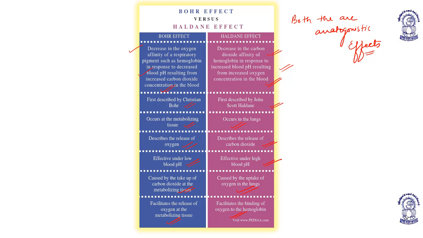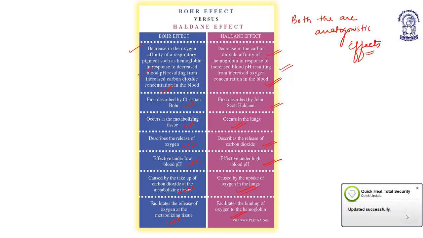My dear students, as we have discussed the oxygen hemoglobin dissociation curve in the last lecture, in the last slide we discussed the Bohr effect and the Haldane effect. Now we are starting today with the same slide, the difference between the Bohr effect and the Haldane effect, just to help you memorize and remember the facts. The Haldane effect is basically related to the association of oxygen and hemoglobin, and the Bohr effect is basically associated with the dissociation of oxygen and hemoglobin.